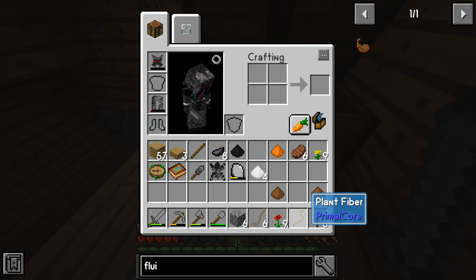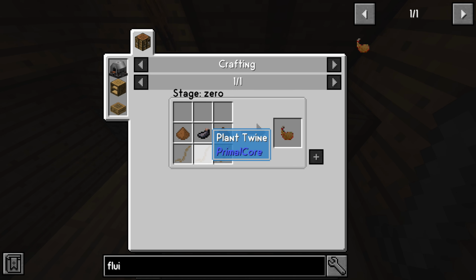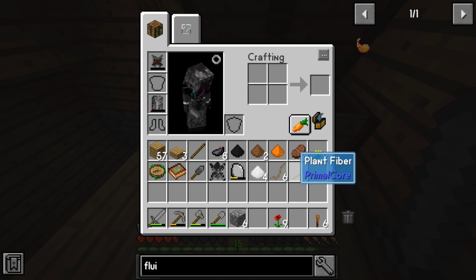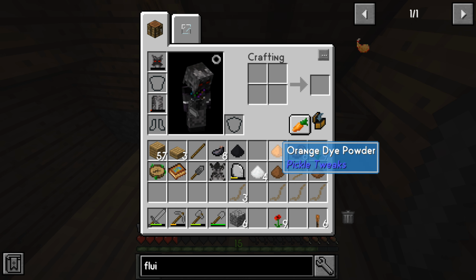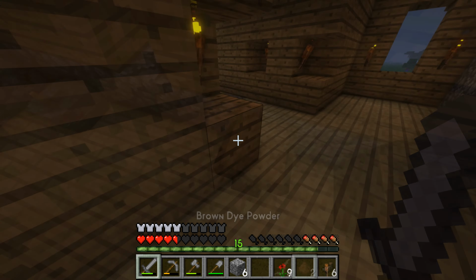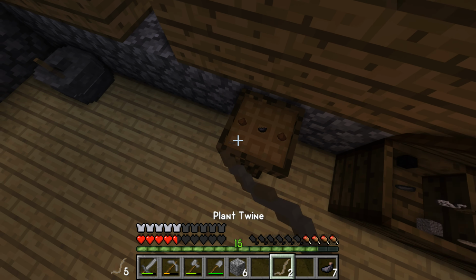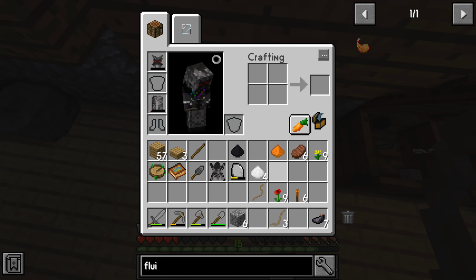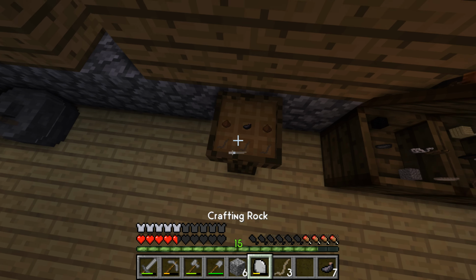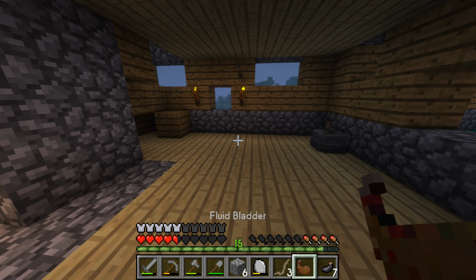So we got our plant twine, plant fiber, and that will just be on either side. Or no, that fills the bottom. Okay, so we actually have everything we need. So we have the brown dye, and then the ink sac. That's all we need. So it's the powder on the sides, ink sac in the middle, plant twine at the bottom. And then you just craft it with your rock, and bam! We got a fluid bladder.